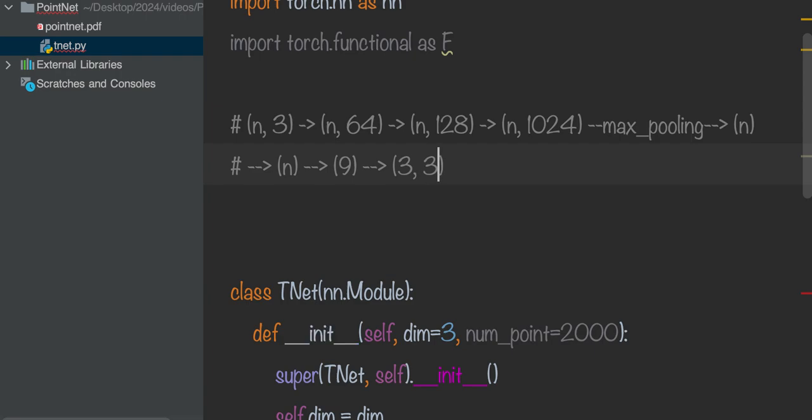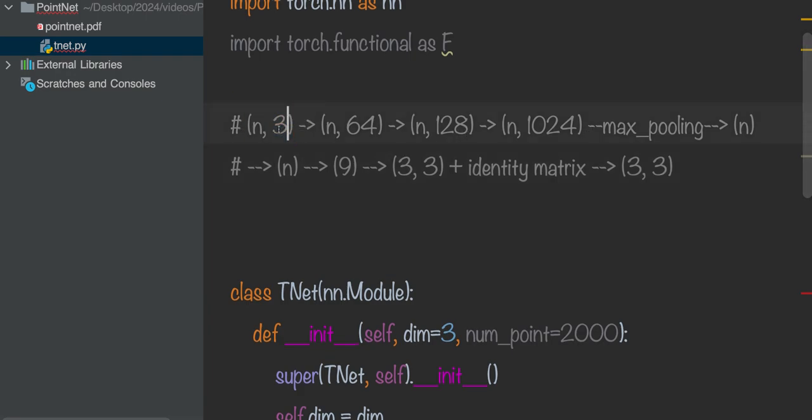And what it means, and we add an identity matrix to it. And so the output, yes, I'm sorry about that mistake. The input is n points, and each point has 3 locations, and the output should be a 3 by 3 matrix.